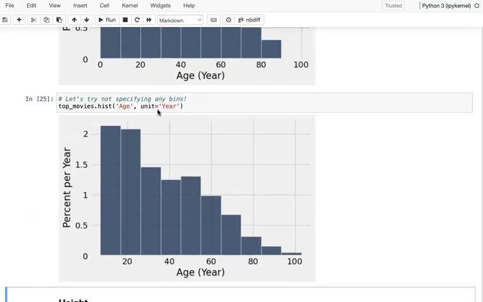Also, you can make the histogram without specifying the bins. Here Python chooses the bins by default. Then you can see that we don't really know what the intervals in between are. So it's kind of dangerous to interpret the data. Like here, you don't know whether it's 85 or 87 or 83.